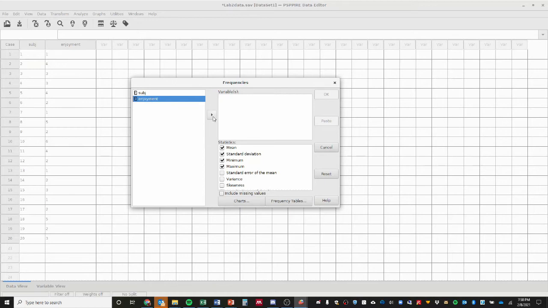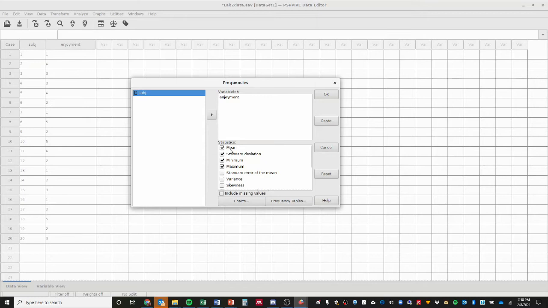The easiest is to click this little arrow, and you'll notice that once I have it over here, I can then click on the variable, and if I want to move it back, I can toggle it between using this arrow. Another way to move it over is just to double click it. Doesn't work the other way, but I can double click, and there it goes.